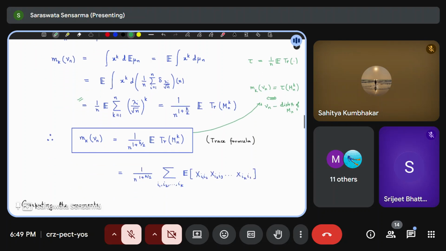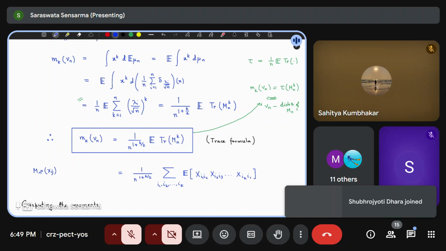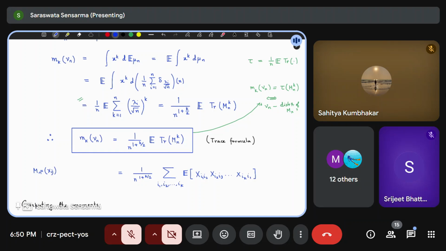Yeah. So in particular, if you say mn is xij as we have been using, then this is precisely the expectation of this product: x i1 i2, x i2 i3, and finally x ik i1. And remember one thing, that we have assumed the diagonals to be 0, by our reduction. So i1 not equal to i2, i2 not equal to i3, and so on. It's not that these are distinct, but the adjacent ones are not the same. This is something we can assume.